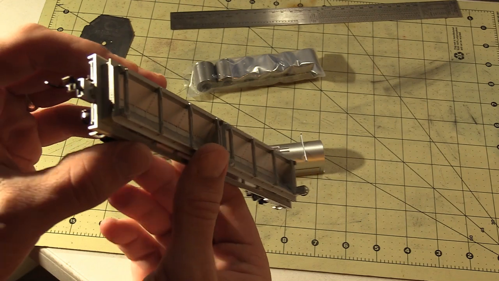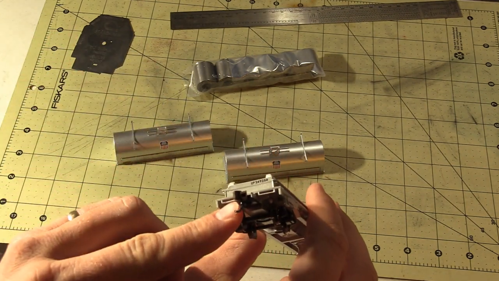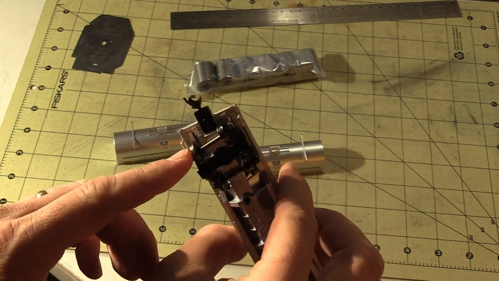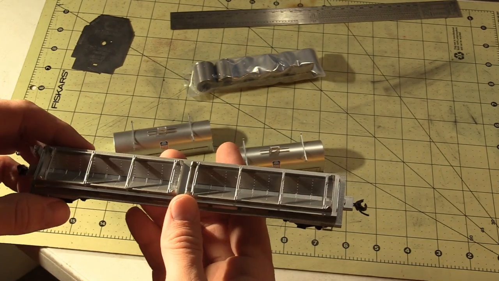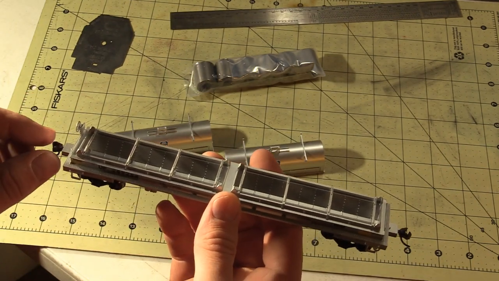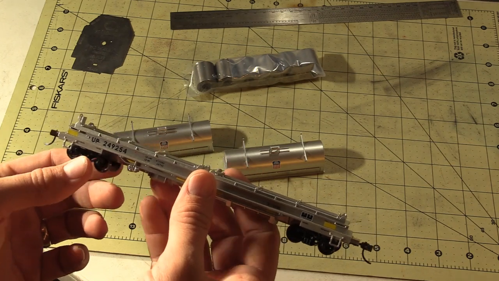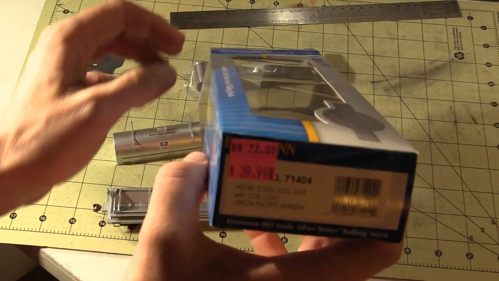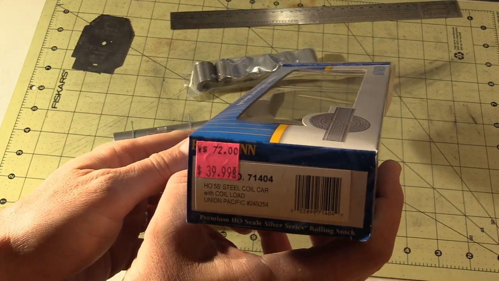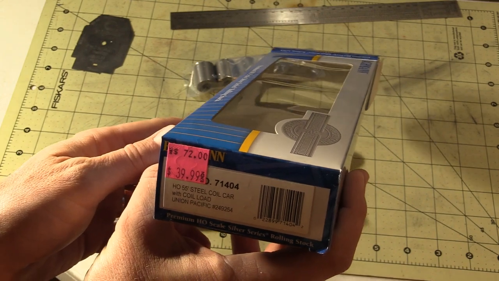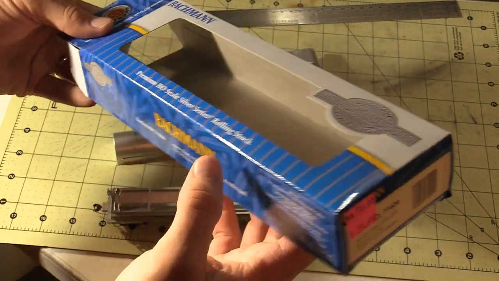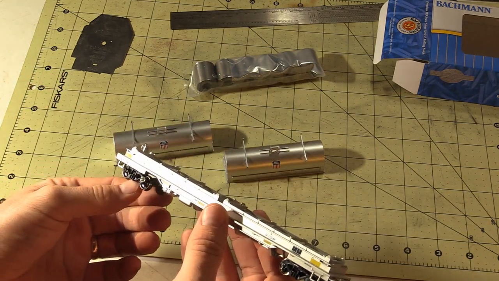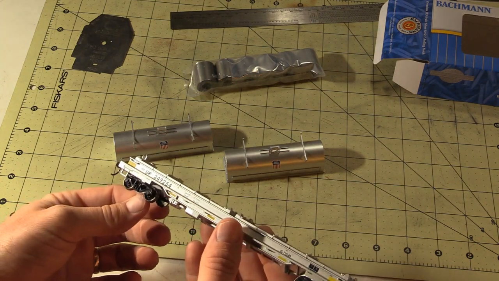But that's also molded on. It's not see-through, it's not etched metal, anything like that. There's some additional grab irons here on the end and they're also molded on and otherwise oversized. So that's pretty disappointing for a car that the MSRP manufacturer suggested retail price is $72. Thankfully, you can find these at most hobby shops for much less than that. I got mine for around $40 from my local hobby shop. But $72 is MSRP, so they're suggesting that their product is a premium product through the price, and it's definitely not a premium product as far as the detail is concerned.